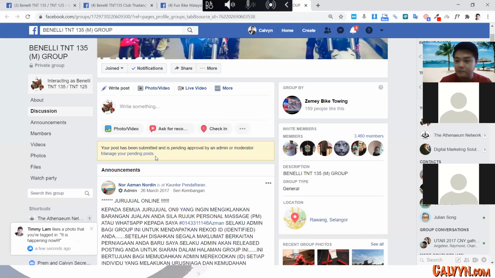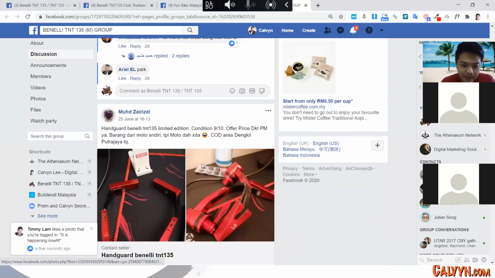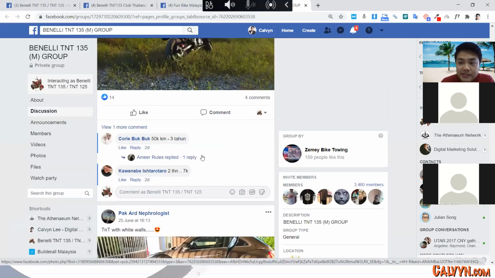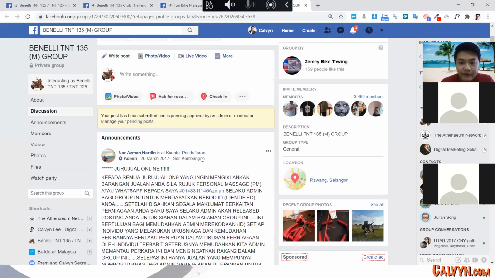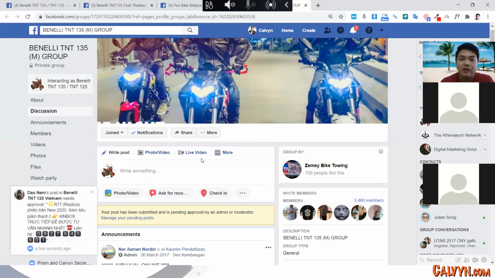In some of the groups, you can only see the admin posts. Everything is admin post, scroll, admin post, scroll, admin post. You can't even find a member post over there. Some admins are very communist, I would say. They are the ones who hold the rights. They are the authority. You cannot do anything; the group belongs to them, right?